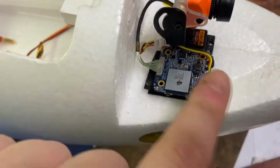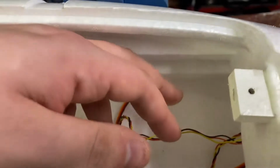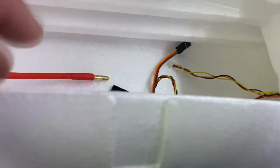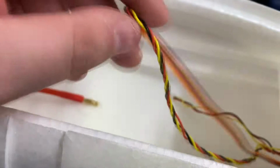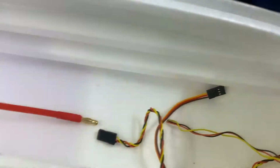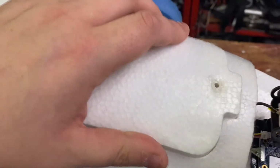But yes, and we have the cable here, which I don't really like being that tight, coming out this way and going into the front here. We're going to cut this connector off, put a Futaba lead on, and run it up the front. We're also going to be running up the front the airspeed, which is this one with the yellow cable, the pan servo, and also, it's not in yet, but it's going to be mounted on top of the canopy, like so.